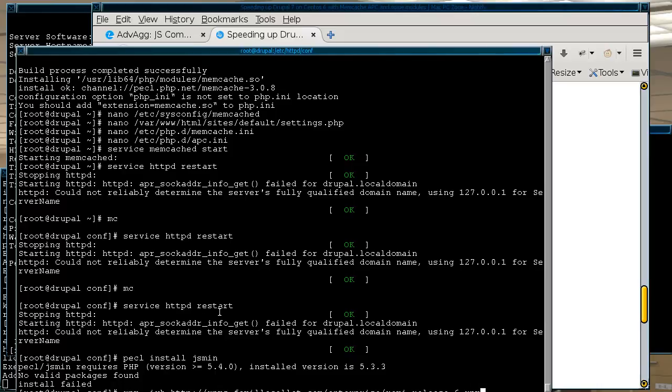Okay, so this is the RPM from Remi, and he prepares PHP, other files, updated applications, etc. for CentOS 6, and actually other versions of CentOS as well.